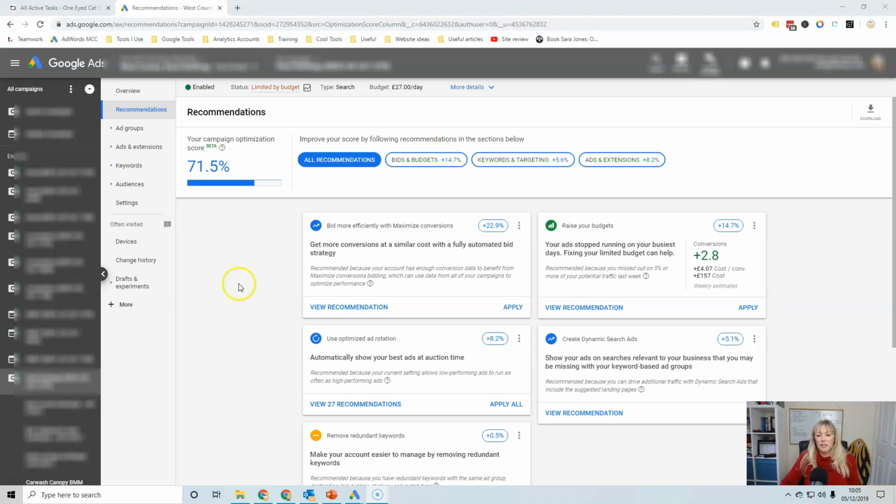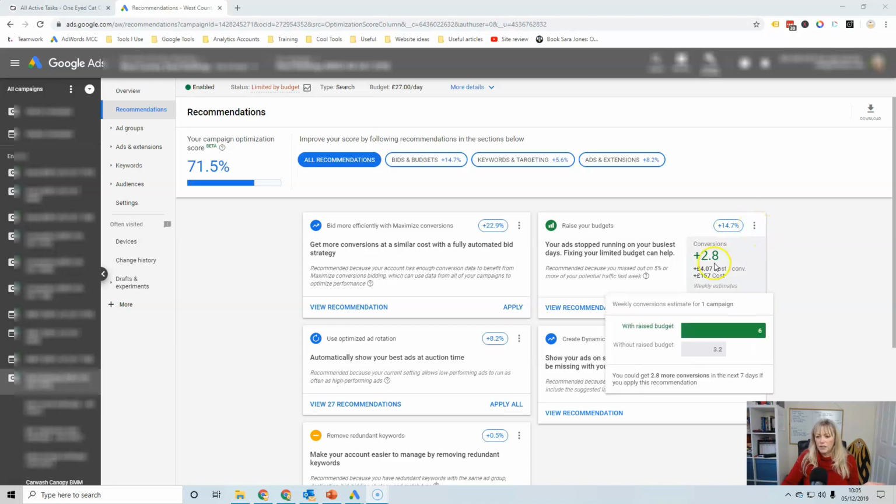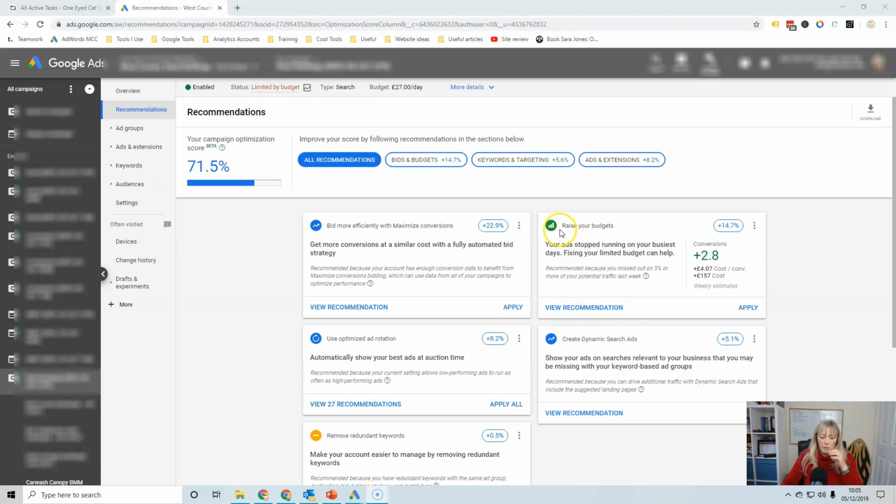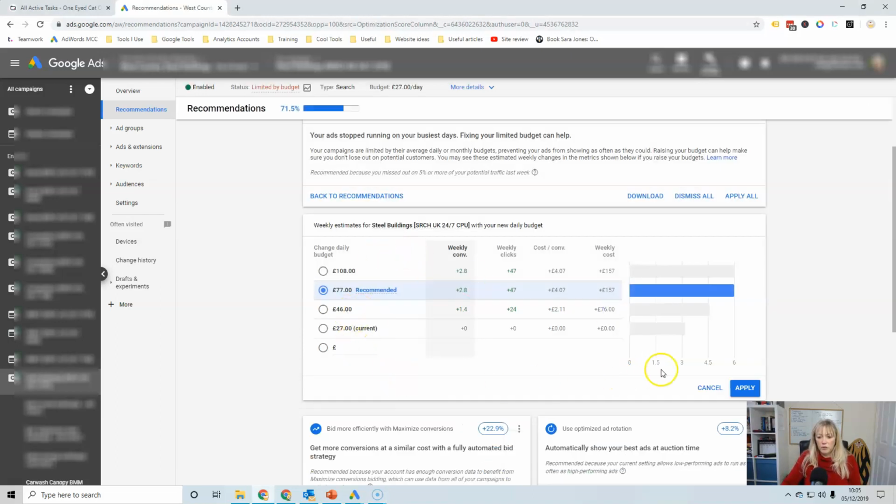Because I look at this and I'm like, okay, this particular client, we don't have more budget, so I'm not going to do that. So what do I do? I just go over here and click on the little hamburger thing. Incidentally, that one is pretty clear, but if you want more information, you can click view recommendation, and it'll say your current budget is £27 a day.